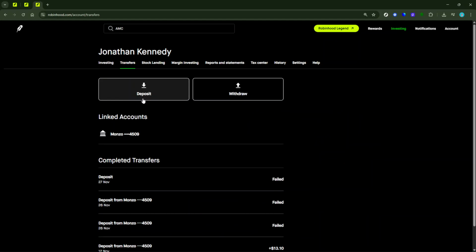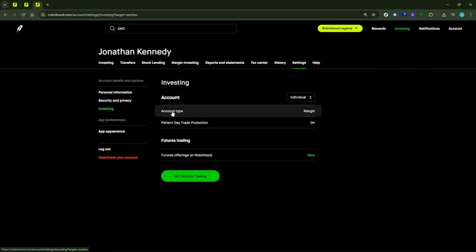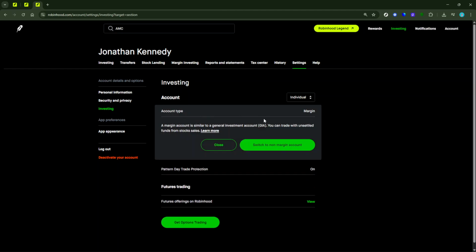The second option is to switch your account to a cash account if this feature is available on your platform. To do this, go to your account page, select Settings, then choose Account Type, and look for an option to switch to cash account. A cash account is subject to different trading rules and will not be affected by the day trade restriction in the same way.